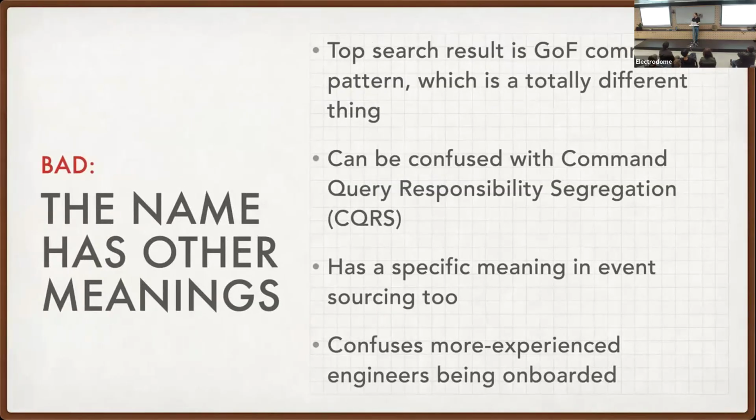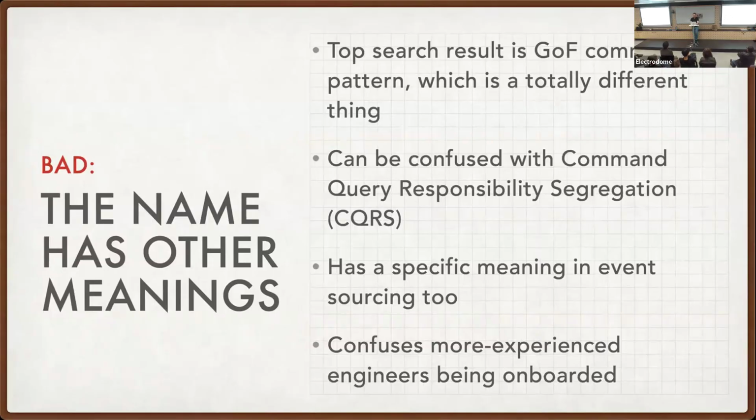So now on to the things that could be better. I think probably the worst thing about the commands that we have in op is the name, because the name is very generic and it can mean a lot of things in a lot of different contexts. For example, if you were to Google command pattern because you wanted to learn more about it, the first thing that comes up is the Gang of Four command pattern from the book, which is not what this is. It's completely different. So that's not good. If we have new people joining the company, they're trying to do research and Googling it, they won't find the right stuff.